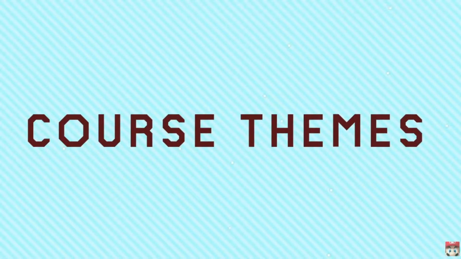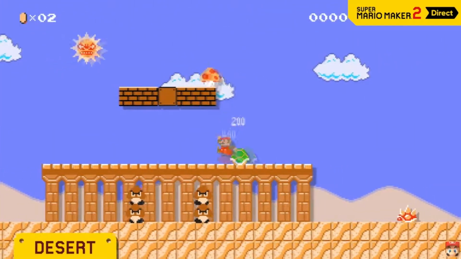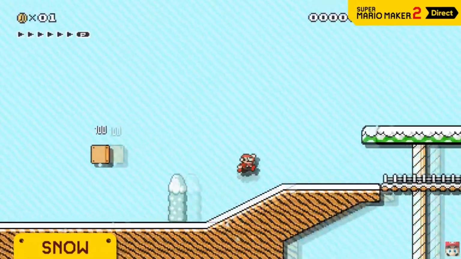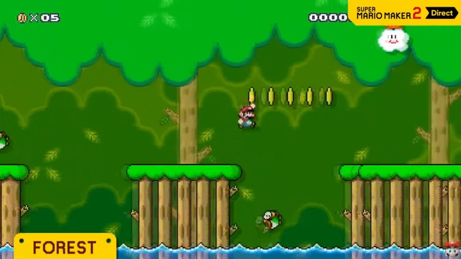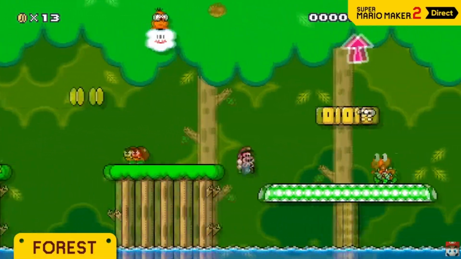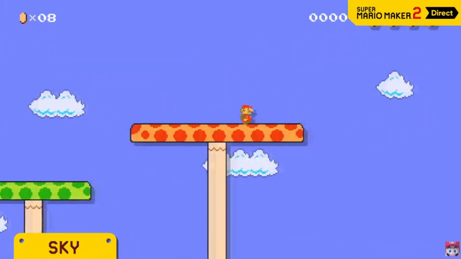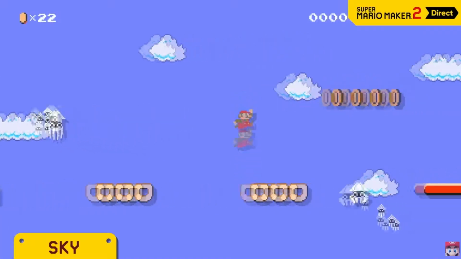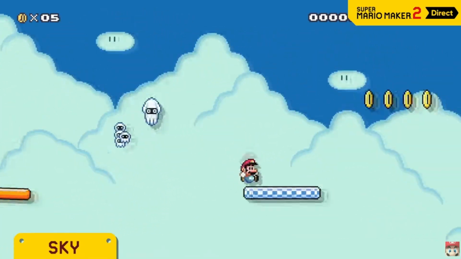Wow. New sequel, new course themes. Desert. Yes! And the music sounds great! Oh my god, I love this. Forest. So much. And sky. There's new music. Yes, the added sky level! Yay! Koji Kondo. Who else could capture the classic sound of the Super Mario series? Oh my god. God bless you, Koji Kondo.